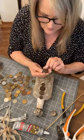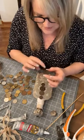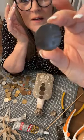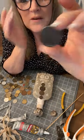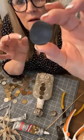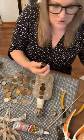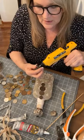I could stick something on top of it. So I'm gonna opt for this side up because it has the most texture. Here's what it looks like. It's just a flat piece of nothing. So yeah, I'm gonna leave the most textured side up.